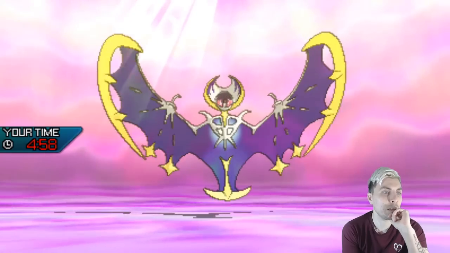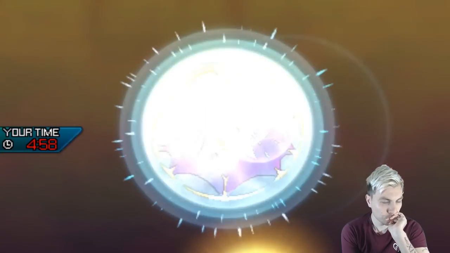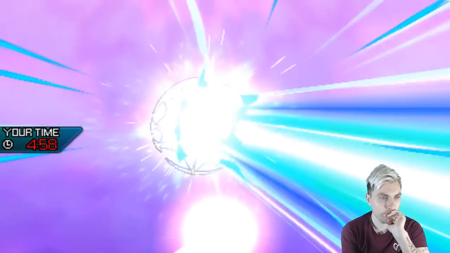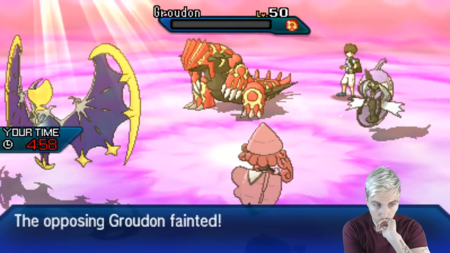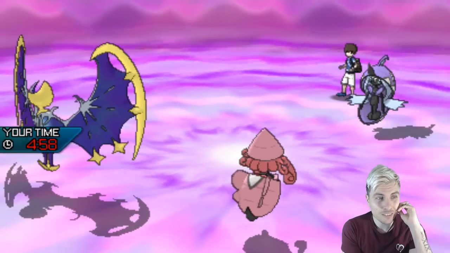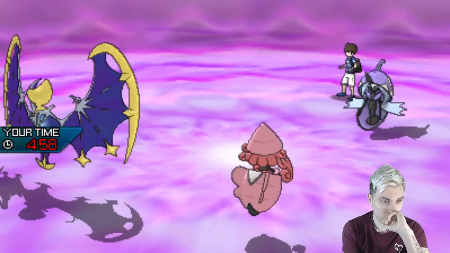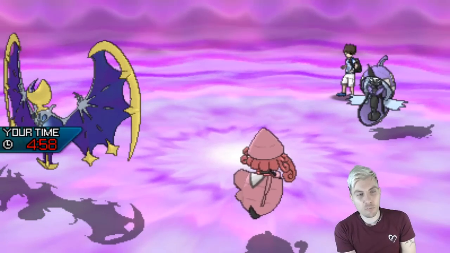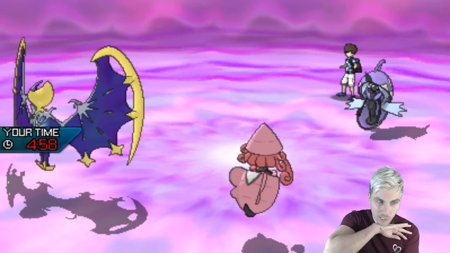So Moonghost Beam into the Groudon. Actually, oh. That's pretty big. Then it goes for the Heal Pulse, but it fails. That's a bit unfortunate, because I don't think the Groudon actually gets knocked out there. So we get a bit lucky with that.